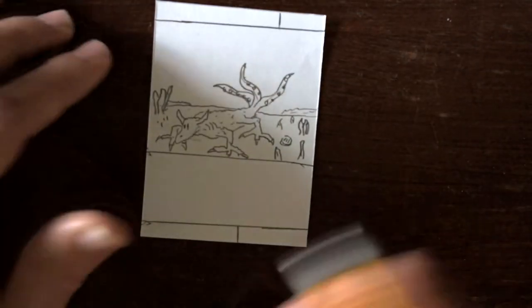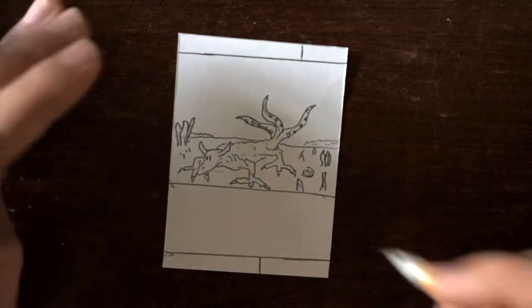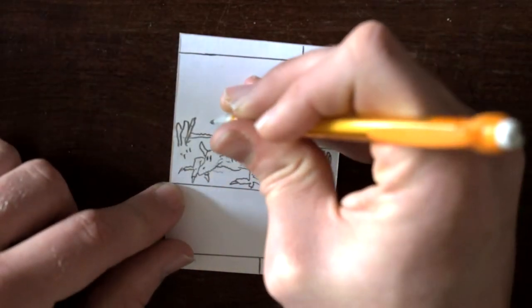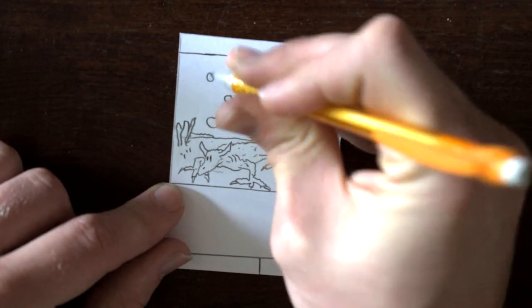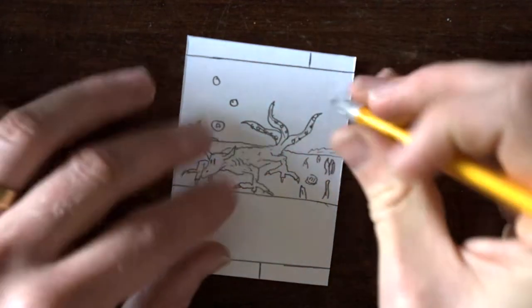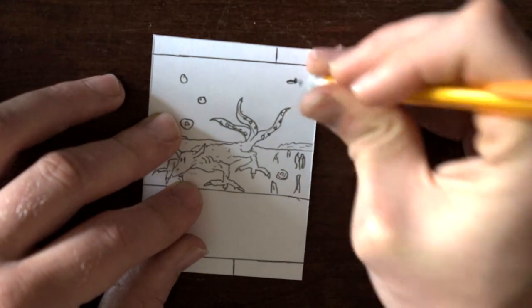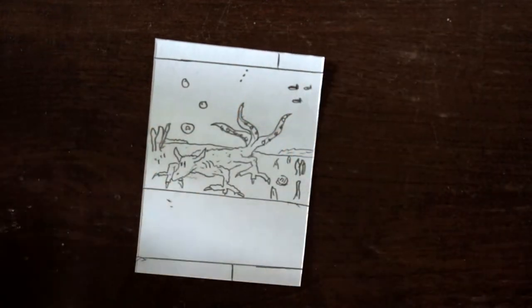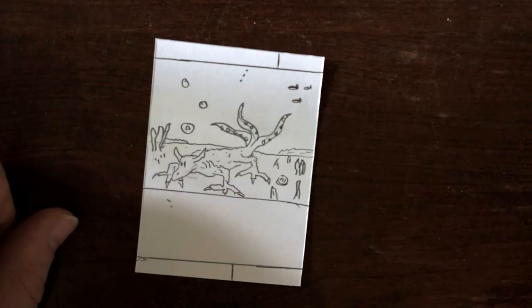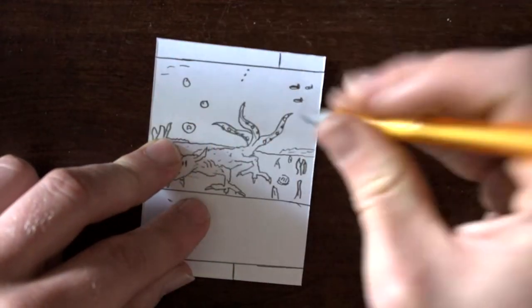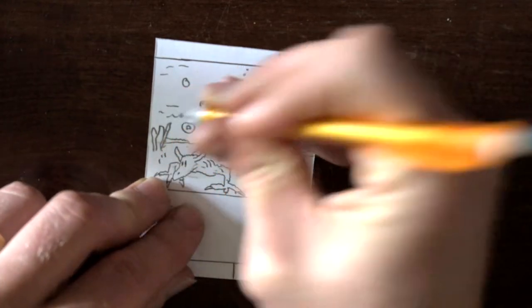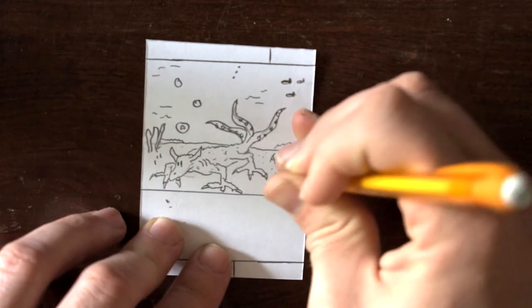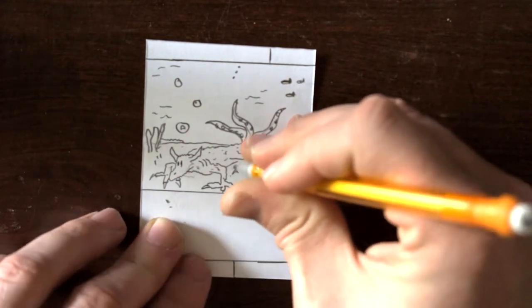Right now it looks like it could be land if we wanted to. We could change this to land right now. But no. We're going to make it stay in the water. So how do we do that? We add things like bubbles. We're going to add little fishes in there in the background. And there's more little bubbles all the way off in there in the background. And then, what else are we going to add? Probably little squiggly lines. Give the illusion of being in the water. And then we dot the ground. To make it feel like he's on sand.